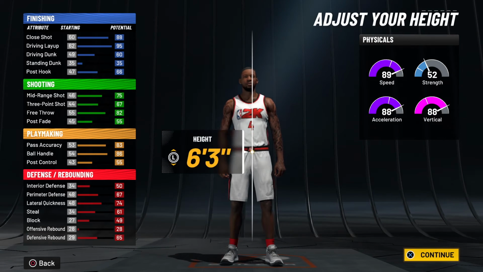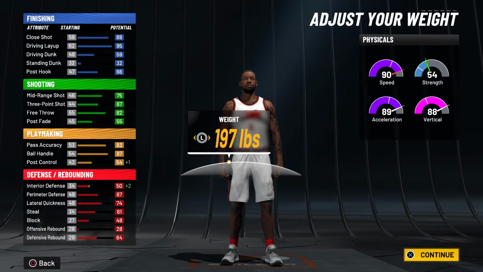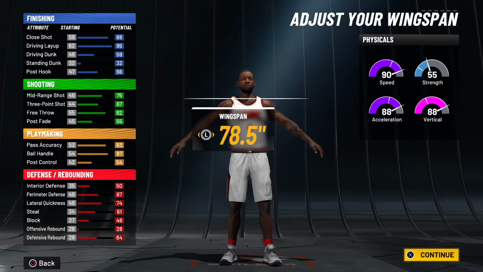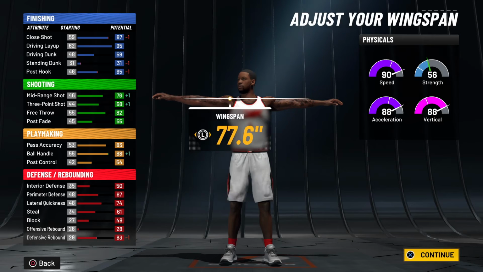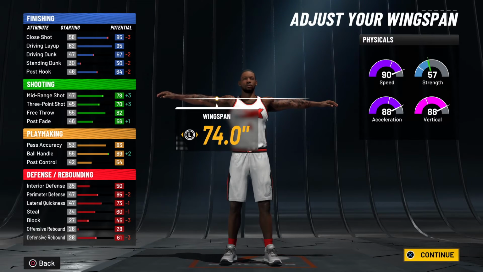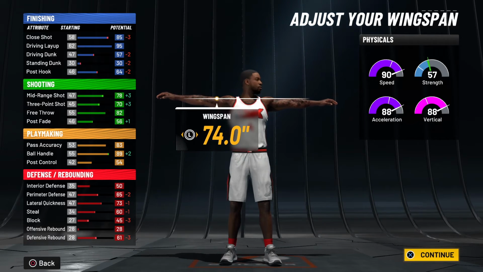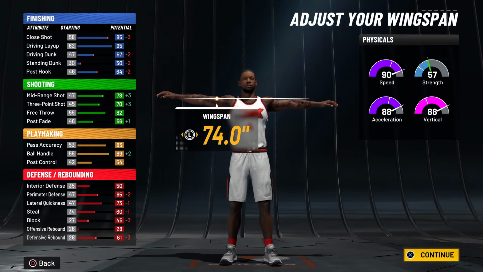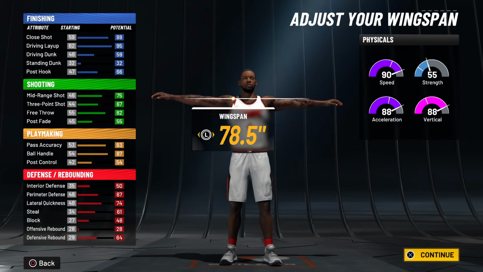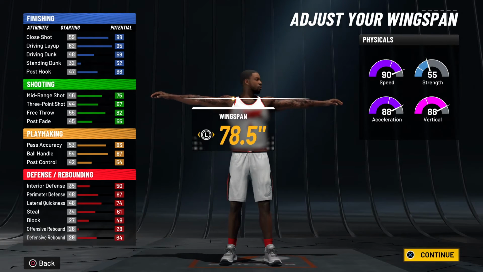Body shape, I went with defined. He is 6'2", so we're going to go 6'2". He's 200 pounds, so we're going to go up to 200 pounds in the weight. Wingspan, again, I left default, but you can move it up or down if you want. He doesn't really have crazy dunking, so bringing his wingspan down isn't going to hurt your finishing too much, but it will make your shooting a lot better, as well as your ball handle. Your defensive stats are already kind of trash because he's not really much of a defender anymore. But, you know, me personally, I left the wingspan default.